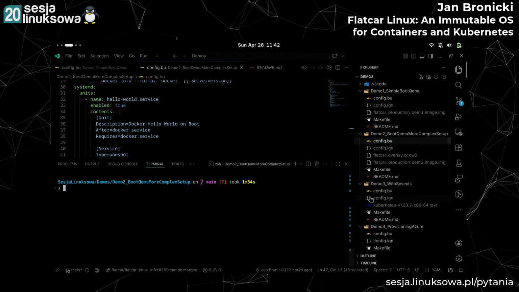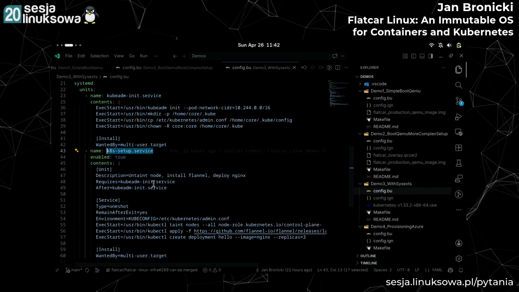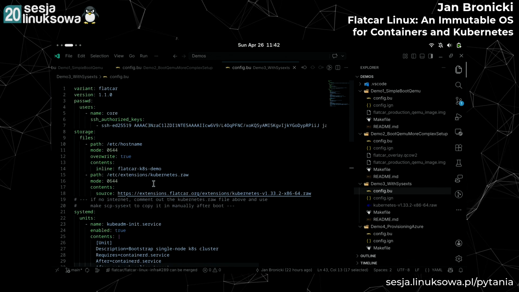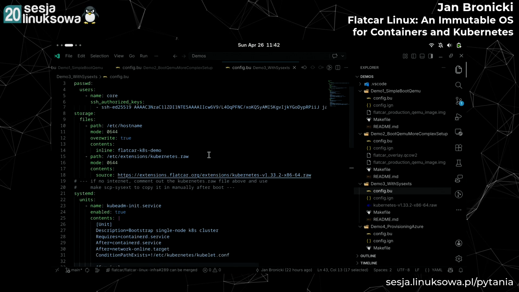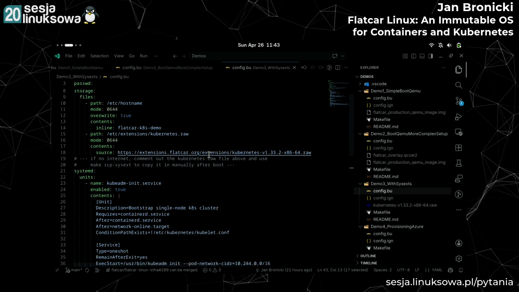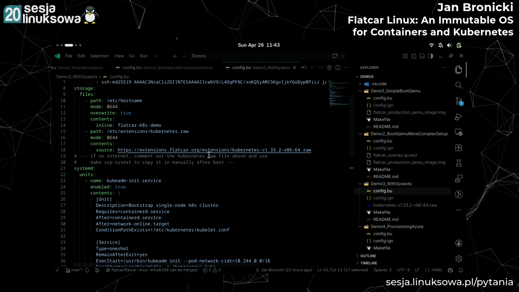So the next example is a bit more complicated. Here we're going to be spinning up a hello world style local Kubernetes cluster. If we do not ship, for example, Kubernetes, and the image of the operating system is immutable, how do we get that Kubernetes on the actual system? So what we do is we use something called system extensions.